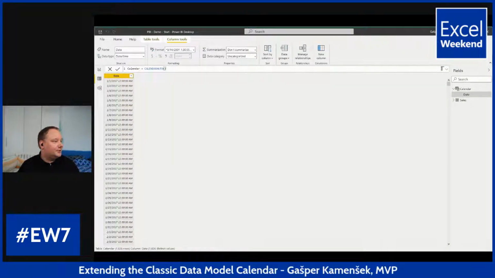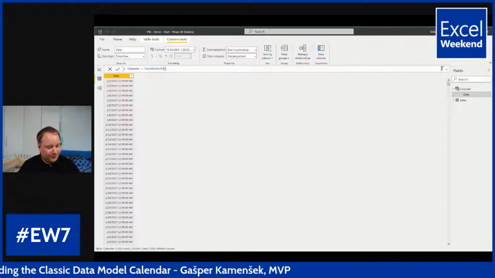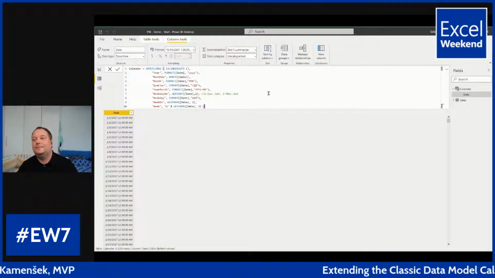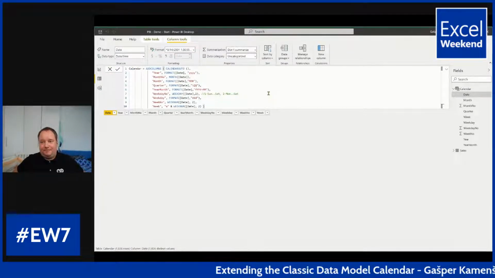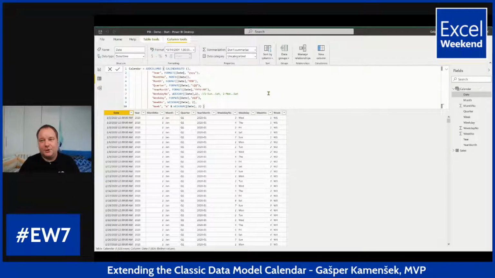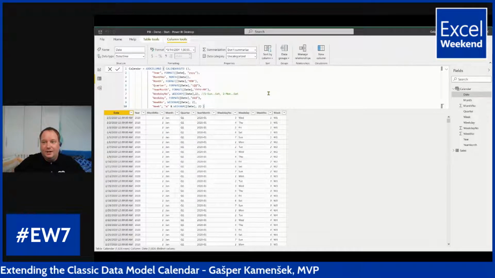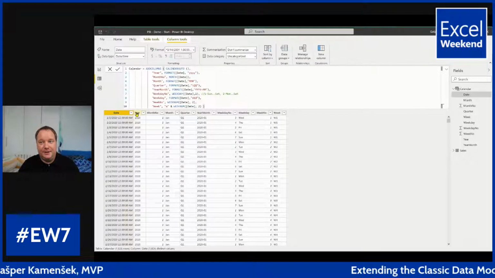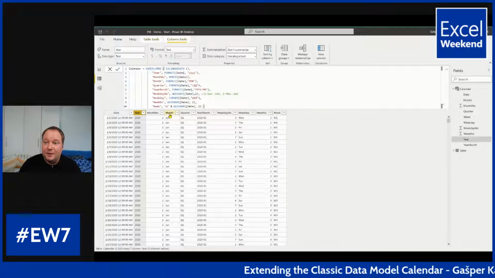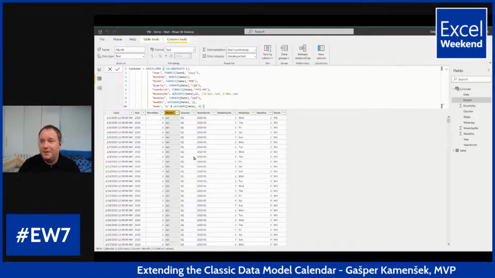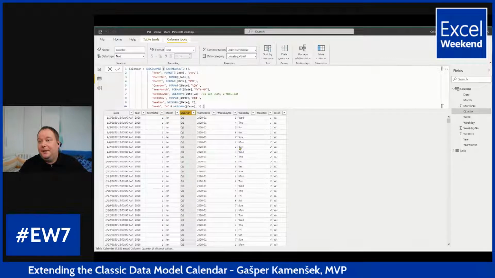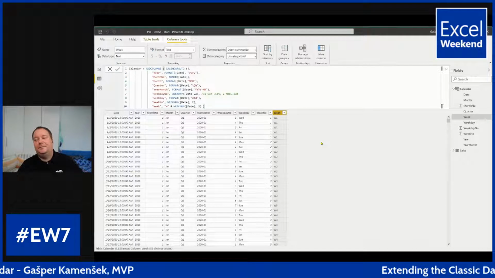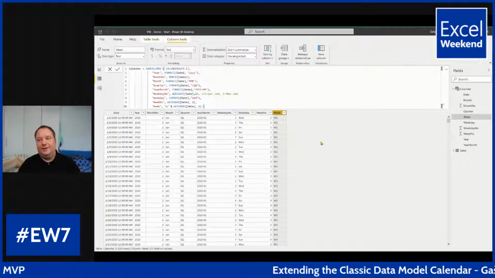And I'm just going to copy this. So we're going to build upon it with something like this. Right, so this is the calendar table that you would see within almost every data model. People want to slice and dice their data by year, sometimes by month, or actually most of the time by month. Quarters are there, and then we have the weekdays, and we also have weeks in there. Now, we're only interested in months here.